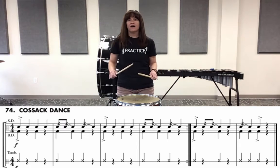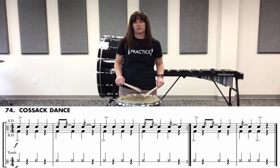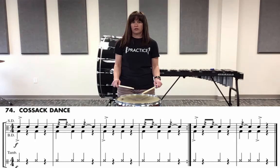Okay, so for our double bounces, I'm doing just a roll with 16th notes. All right, here we go. Let's try it. Two, ready, go.